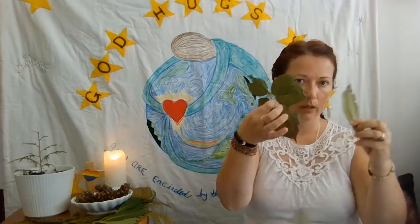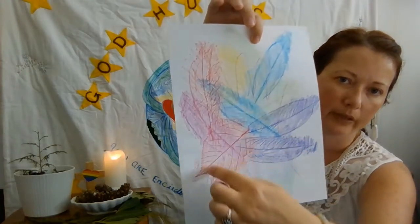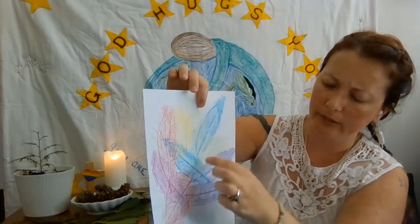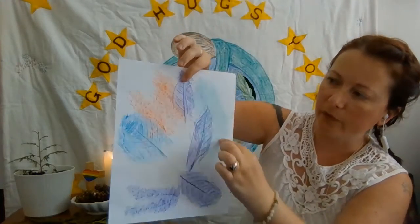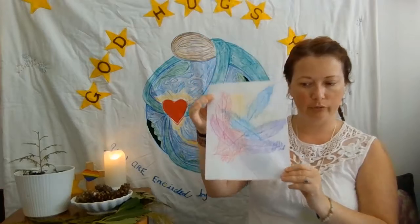I found for my own coloring that the blackberry and the laurel worked the best for showing up as leaves. So here's one that I did earlier, and that's my blackberry leaf there, and then these are a bunch of laurels, and then there's a blackberry here with green and yellow, and it's a little harder to see, but they're there. When I did the cedar, that's the cedar down there, and then that's my fern up there. It was a little trickier to see. So it's really good to experiment with different leaves, and you might have different leaves in your garden that will look really good as leaves on your tree of life.